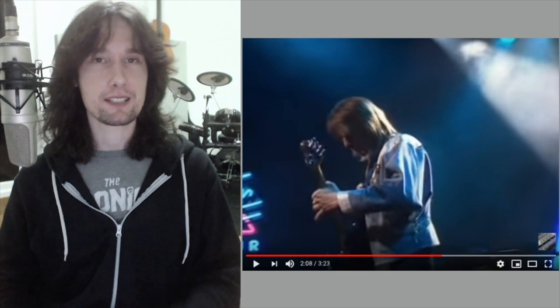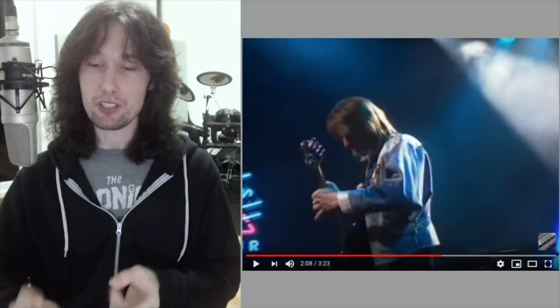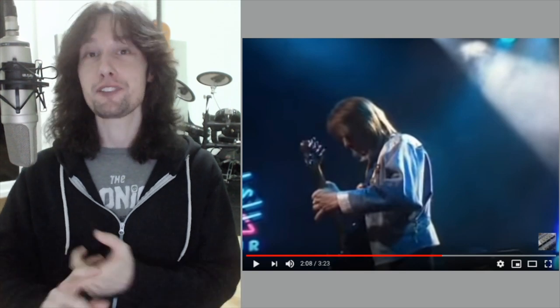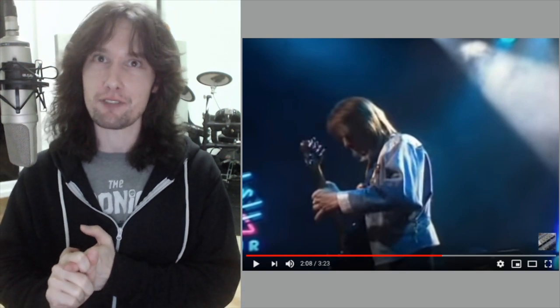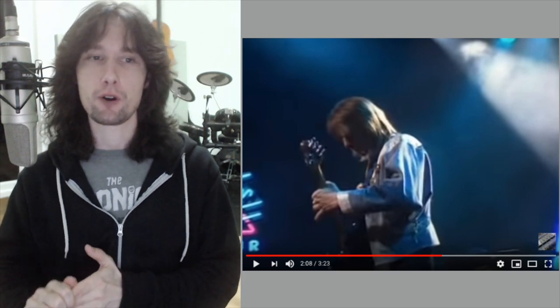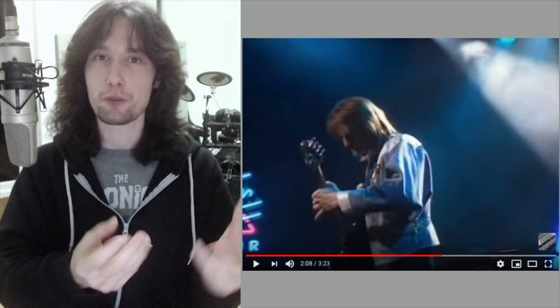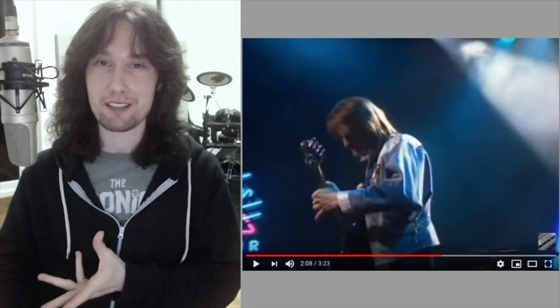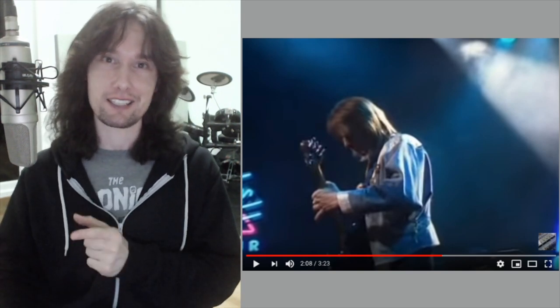But getting into Steve and the playing, even just the intro by itself, have a listen to that, because there are two things going on at once, and the way that Steve combines those bends with the walking bass line, it's a shame that we haven't got a closer camera angle so that we can see what's going on with the fretboard, because it is so impressive to listen to, but it'll be great to see up close.